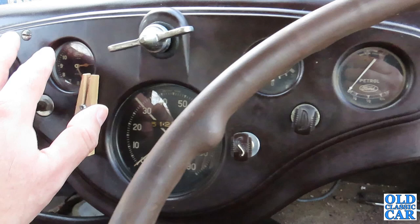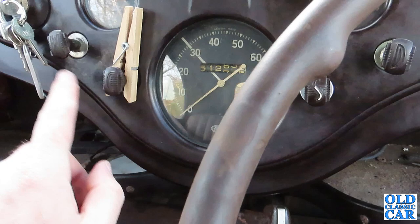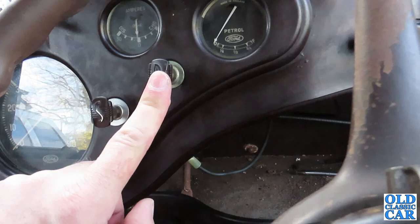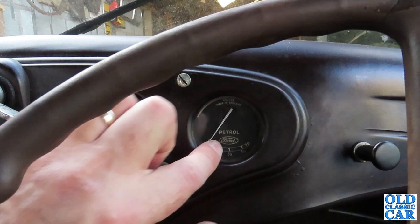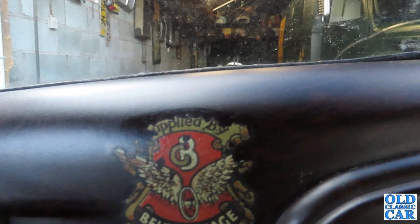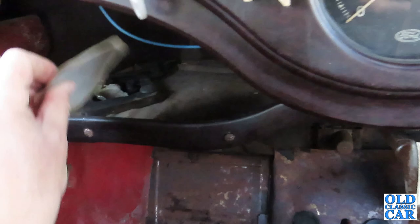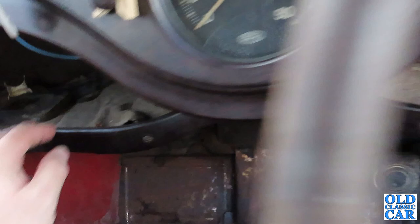The dashboard is bakelite. The Prefect was a bit posher — a little bit more at market than the Anglia, and of course the Pop was at the bottom of the tree completely. You've even got a clock in the Prefect — all mod cons. There's the lever for the opening screen, the wipers, choke, and of course the essential clothes-peg starter. We've got an ammeter and a fuel gauge which reads full all the time, so there's something to do there. There's an old transfer for the supplying dealer — Bell's Garage of Blackheath, Hales Owen and Kidderminster — which gives clues to where it may have been during its life. There's a tax disc holder but no tax discs found yet.